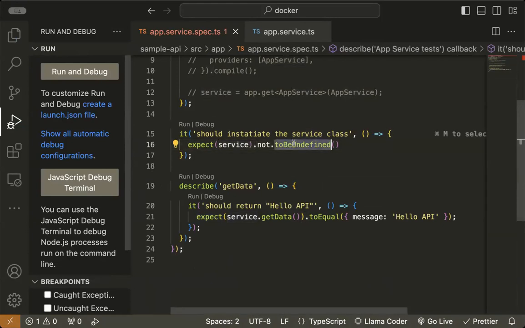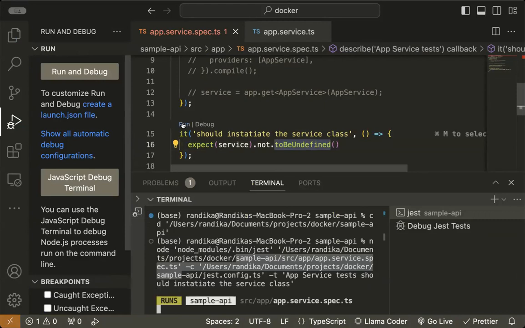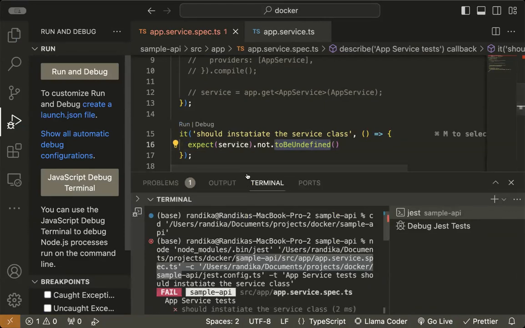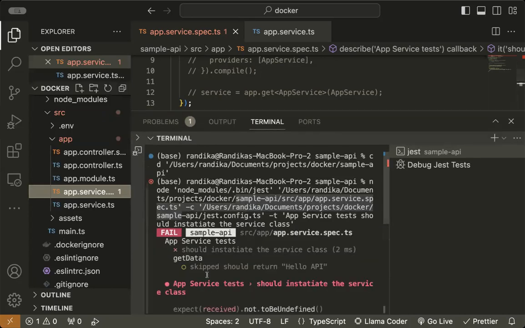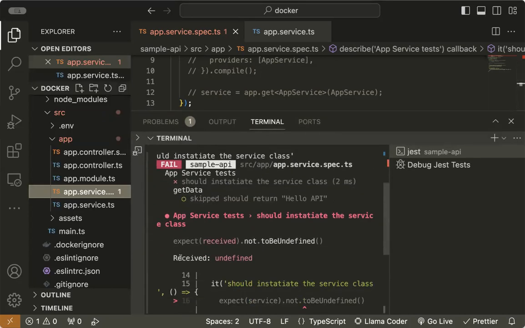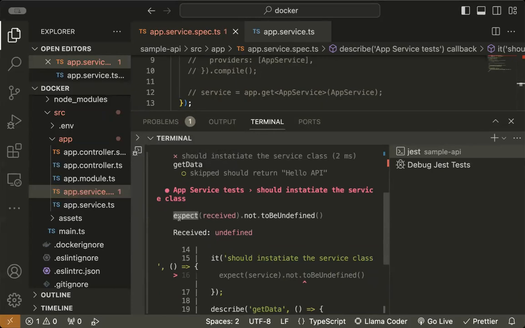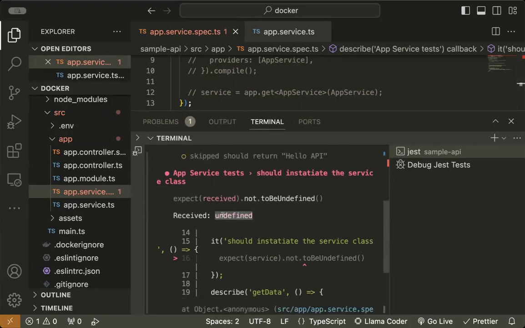It shouldn't be undefined. Let me run it. As you can see, the test case fails, because I expect the service not to be undefined, but what I received is undefined. So my test obviously fails.